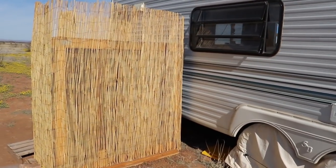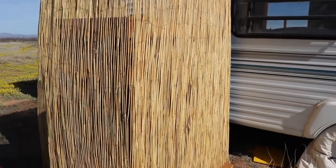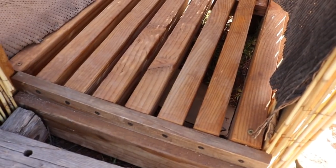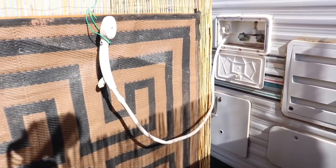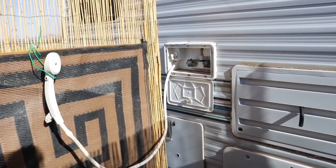She's finished her outdoor shower build. She's even used it a couple times. Got a little pallet entranceway here. She found some of the 2x4s that have been ripped in half, and she used those for a pathway out. She used her old mat outside of her trailer as a little privacy screen. A little bit on the flooring there to help prevent any kind of splinters. And then it's just the simple outdoor showering mechanism for the trailer.